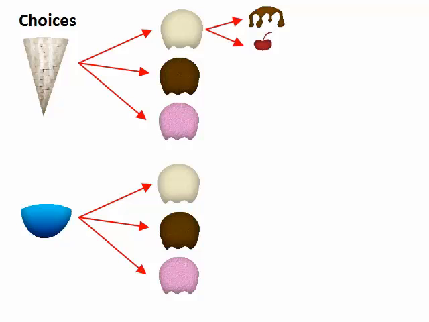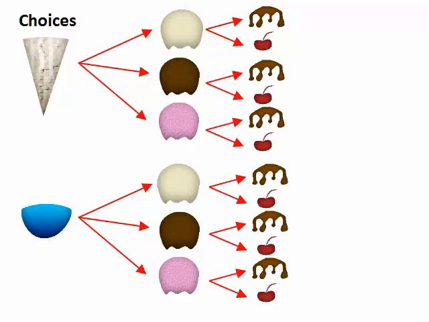Finally, Henry gets to choose a topping, and we can see that one of his choices could be to have a cone with vanilla ice cream. Then he still has 2 choices of toppings. He can go with chocolate, or he can have a cherry on top. Now, this is true for all the combinations of a container paired with a flavor of ice cream. So Henry would still get to choose a topping for each of those as well.